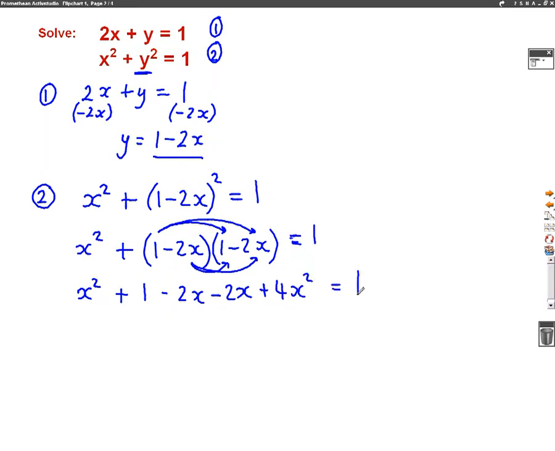If you need help expanding that double bracket, I have a video on expanding double brackets previous. Now I'm going to simplify this a bit. I'm going to collect all the like terms. So I have 1x squared here and 4x squareds here, so that will give me 5x squared. I've got minus 2x here, I've got minus 2x again here, that will give me minus 4x. Then I have a plus 1, and that equals 1.